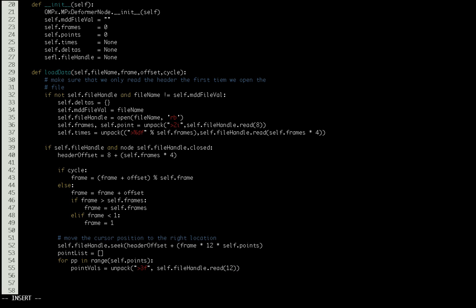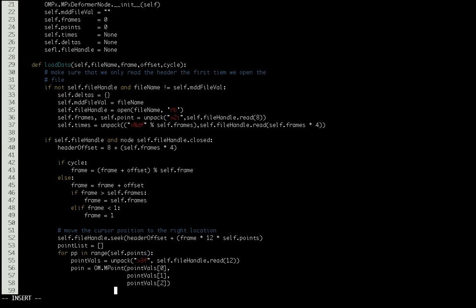Next, we're going to create a Maya point object. So we're going to do openmaya.mPoint, and you can initialize this with 3 float values. So we're going to do point vals 0, point vals 1, and point vals 2.